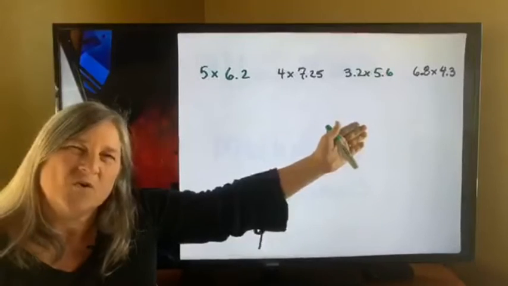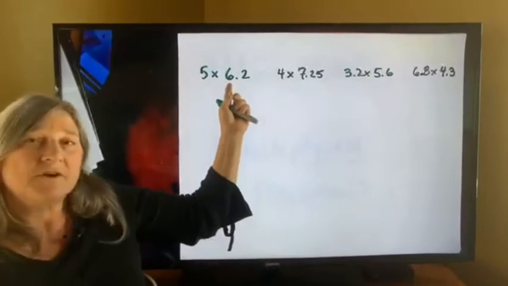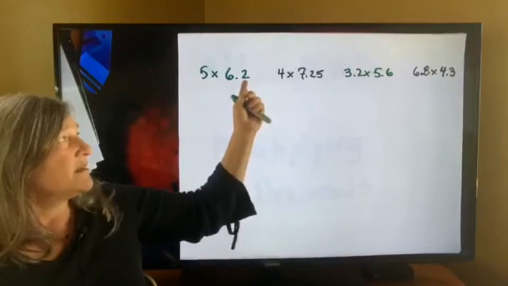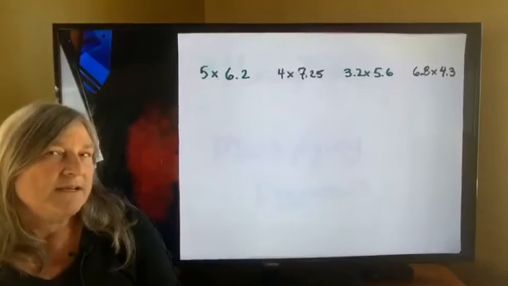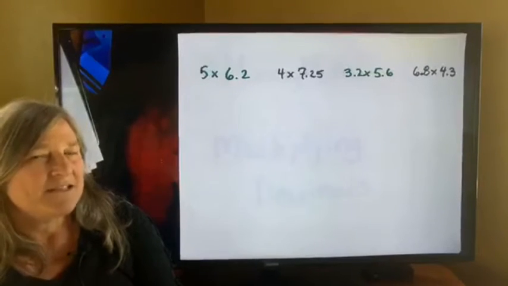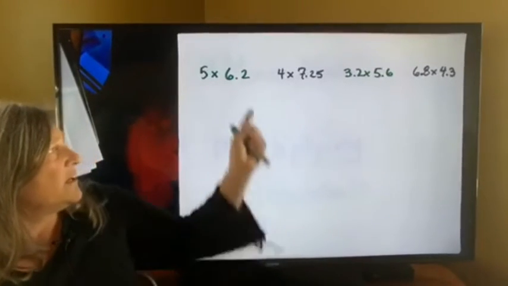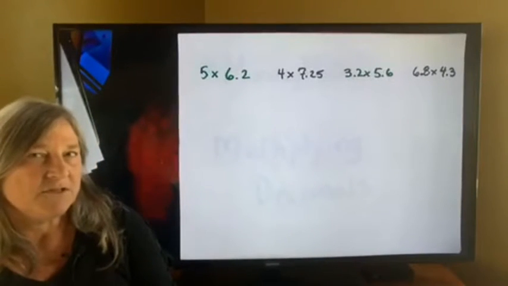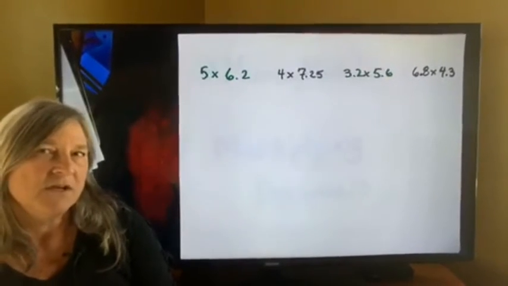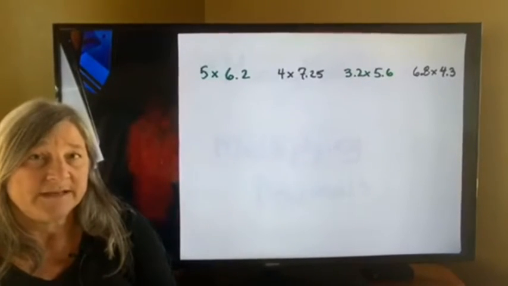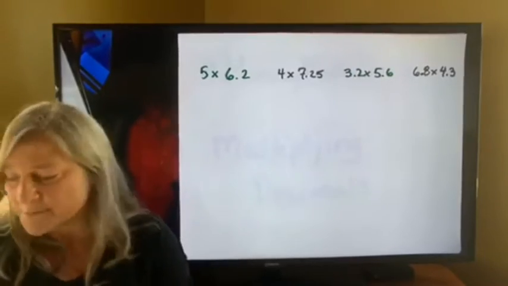When I say part and whole, the whole part is the part that's in front of the decimal. The smaller part is this here. Now, decimals are fractions out of 10. That's basically what it is. So we have 2/10 there, but we're not going to talk about that as much right now. We're just going to talk about how we can get students to discover on their own what the rule is for multiplying decimals. So let's start.